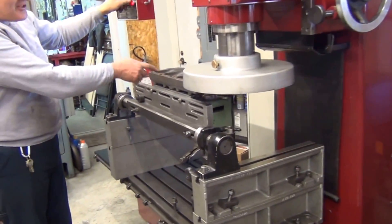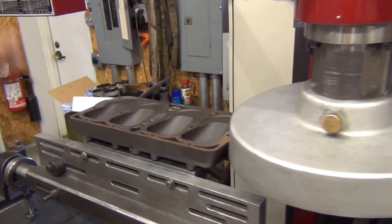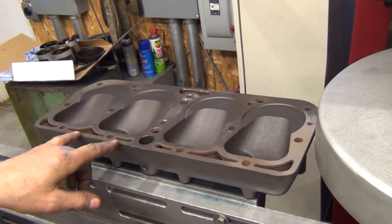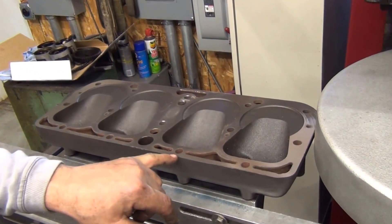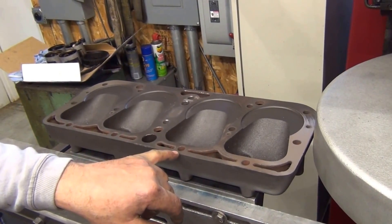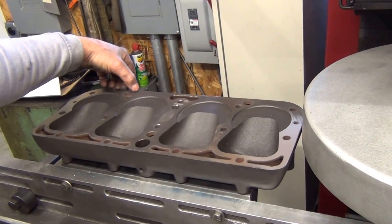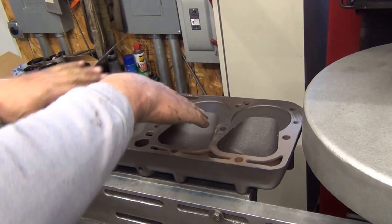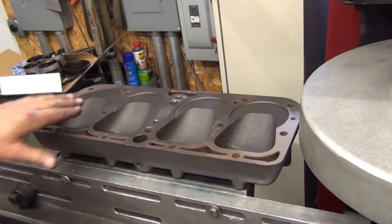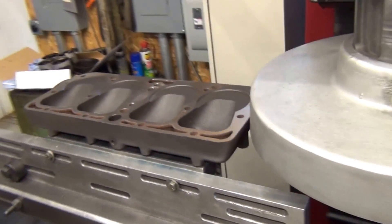So I just removed 5,000ths and it's still not even close to the center. It's made its way approximately 3 inches over, but you can see the distortion — it's come in contact a little bit closer over here and over here. So the head is physically twisted as well as being concaved. That's 5,000ths.